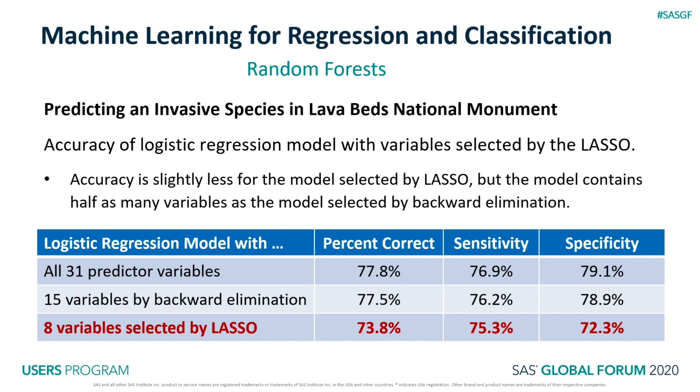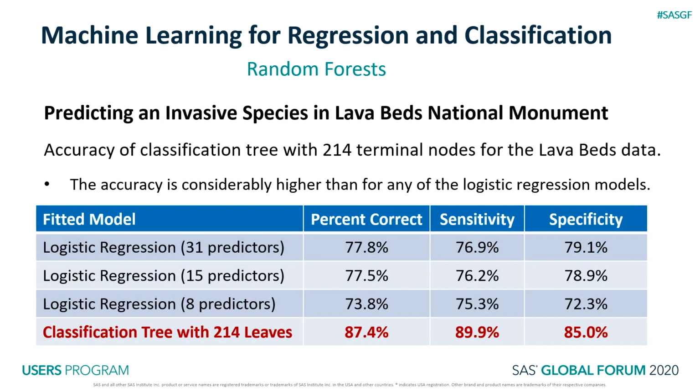So I've done some baseline calculations here with logistic regression, and now I'd like to apply some tree-based methods and see if they can do any better. So the first thing I did was to fit a classification tree. Now you see it says there classification tree with 214 terminal nodes. You might think, boy, that is absolutely crazy. There's no way in the world that you can interpret a tree with 214 terminal nodes. That's true if you want to interpret the whole tree, but we can certainly look at the first few splits on a tree and deduce some interesting things.